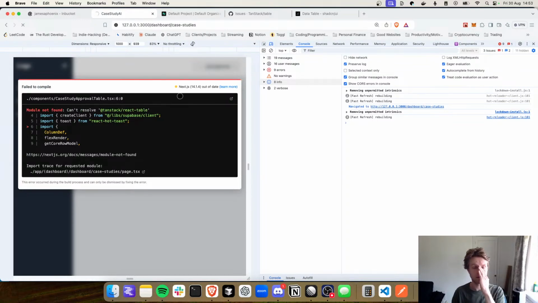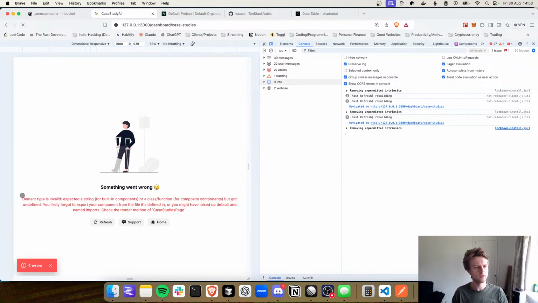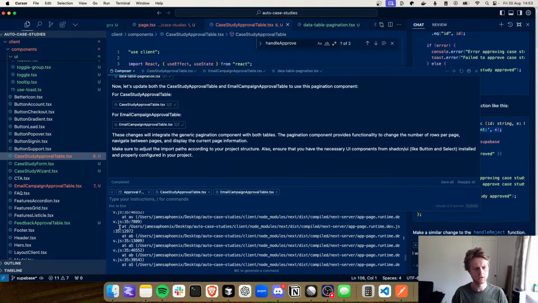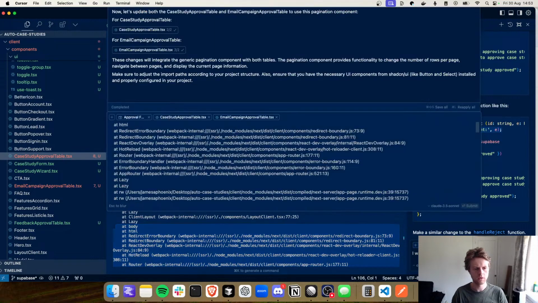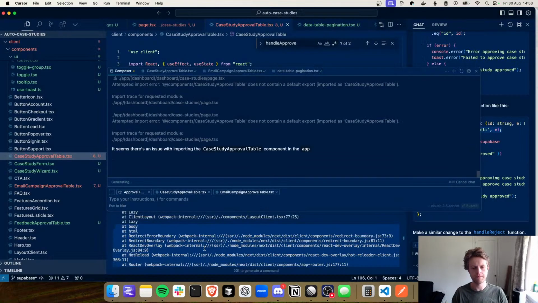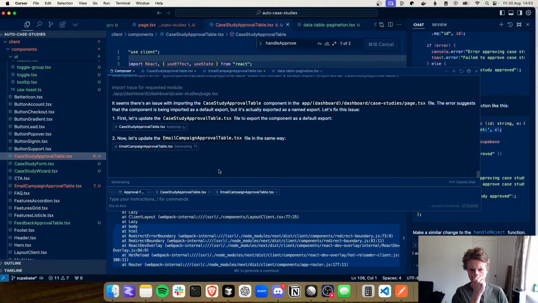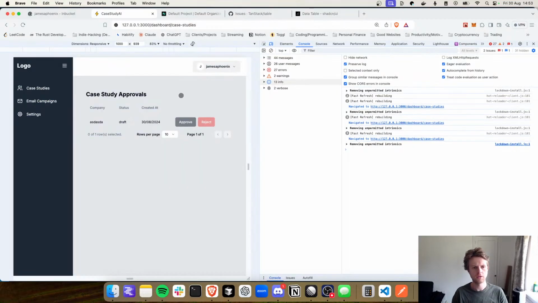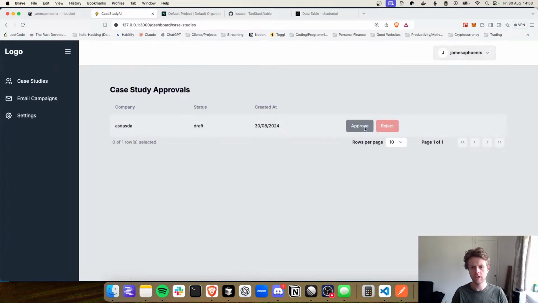Let's see. Let's have a look. Okay. Approve, reject, rows per page.